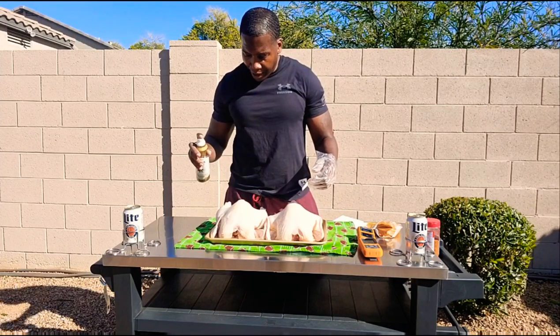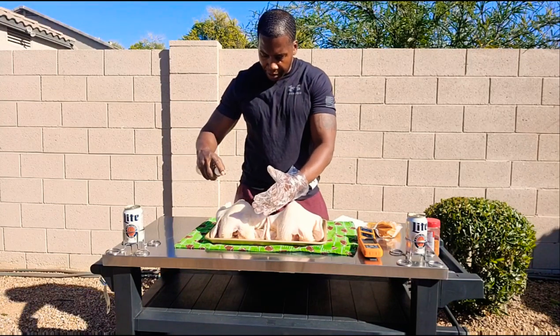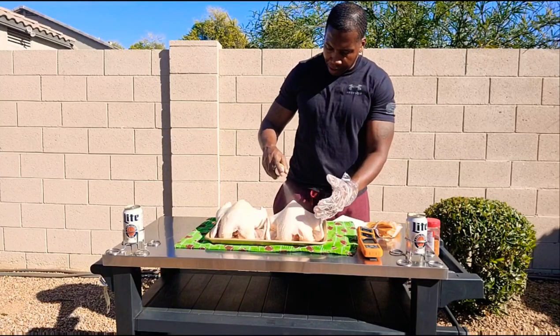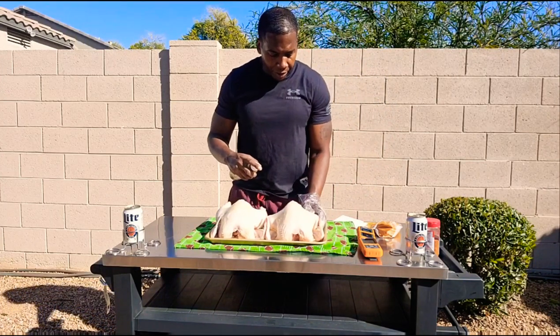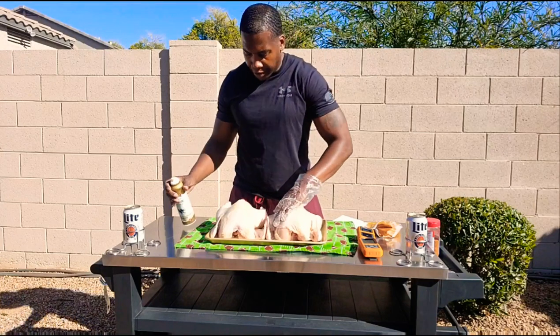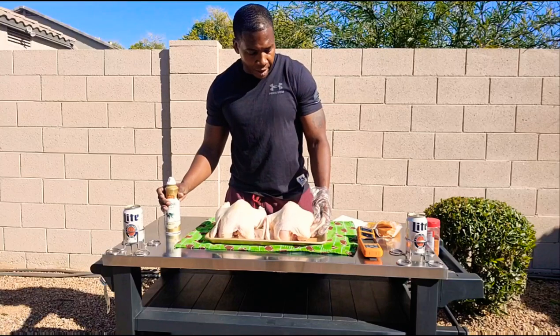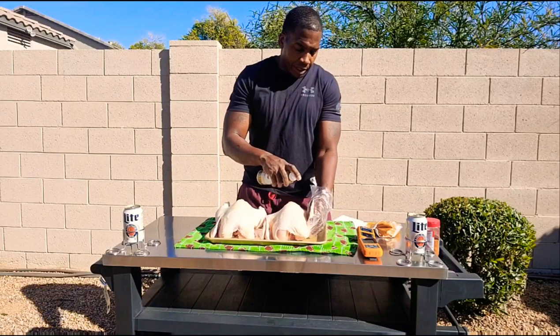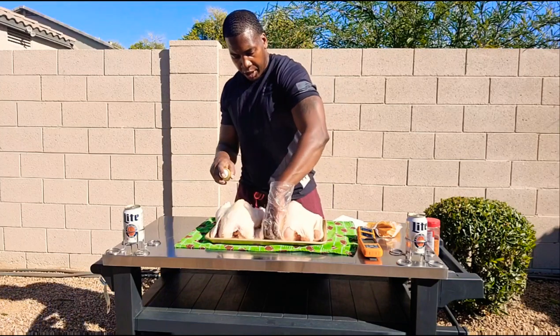From there I'm going to be coming over and I like this right here, this organic olive oil. As it comes out in a nice strong film, got a brand new can. We're just going to get a little bit of olive oil to coat it with, and I want to make sure I rub it over everything so I pretty much get it over the whole bird itself. This is going to give me a nice good sheen, as well as help my rub start to stick and give me a little protection.